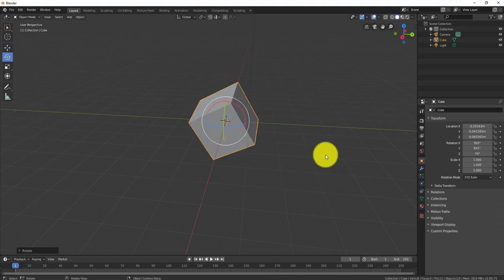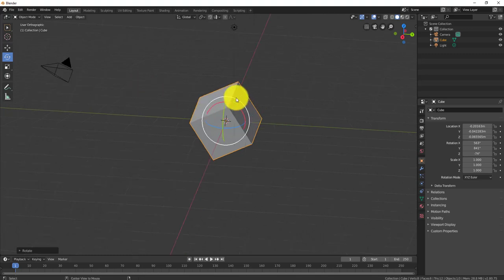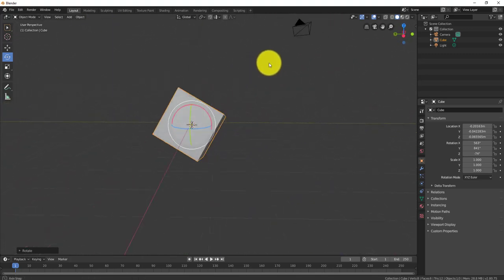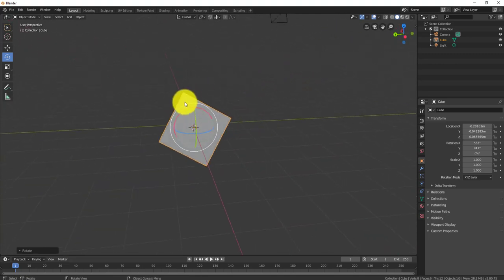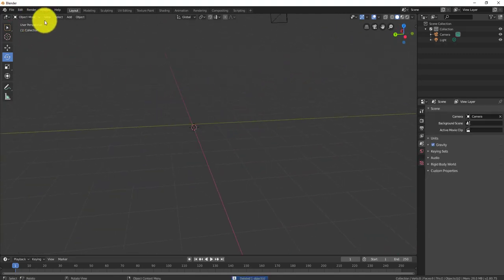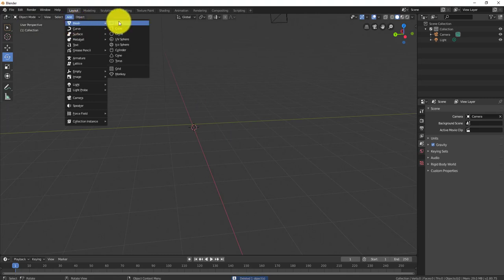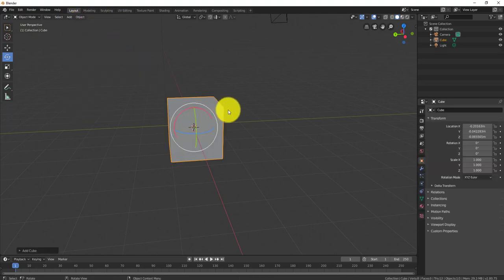So you can make objects, you can edit them, you can move them, you can scale them, you can rotate them. Okay, the next thing I want to show you is how to edit a particular part of the object, and now we have to get into a different mode for that. So let's say, for example, I didn't want a basic cube or rectangular prism shape. I'm just going to delete this for now and add it again. I want to grab just one corner and move it. So I just want to grab this corner and move it up. Now the mode that you have to get in for that is called edit mode. So currently we're in object mode.